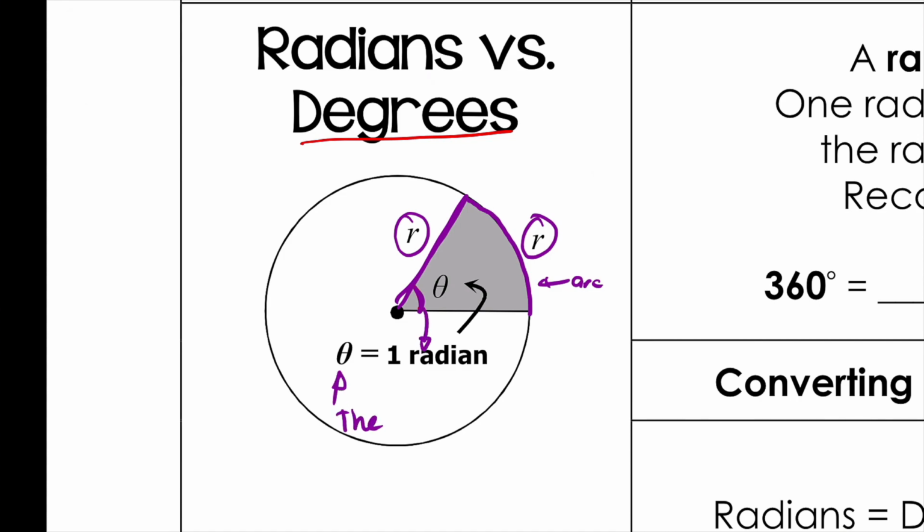Let me write that better. Okay, that's the Greek letter theta. That's all that is. It's just like the letter A, B, C, but you'll see theta a lot in trigonometry. So 1 radian is how we measure angles in trigonometry. We still can use degrees, but we use radians because it deals with pi. And let me show you.